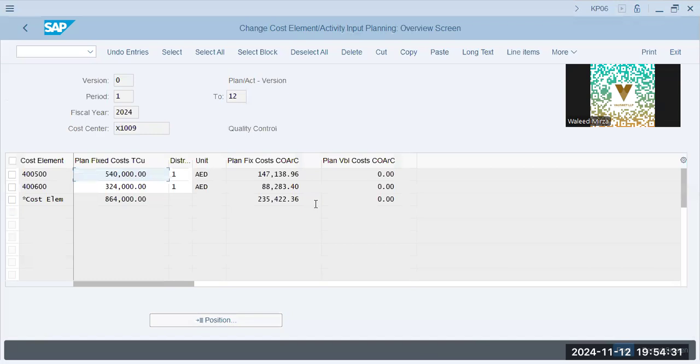These are the values that we have entered in that planner profile that we designed. Plan fixed cost, controlling area currency, plan fixed cost, plan variable cost. So fixed costs have been defined. Now let's post it.